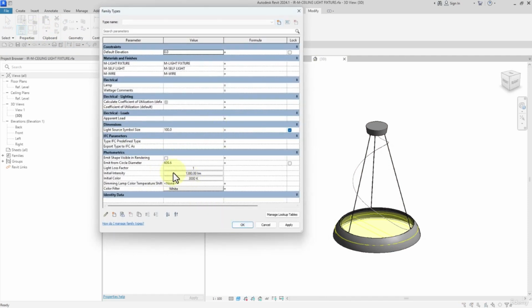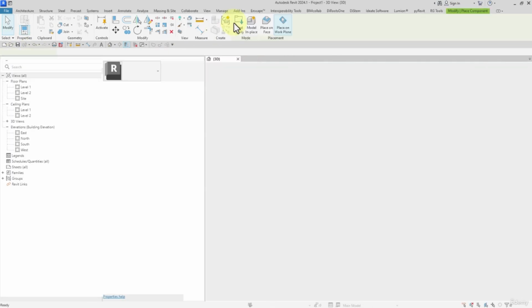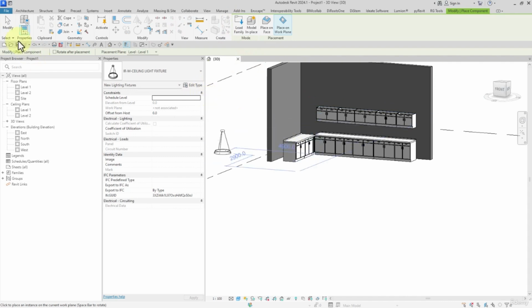And we have the photometric dimensions and parameters that we will talk about later. Here, visible in render, I uncheck it for now and then I save it, and I enable work plane based since we may want to install it on the ceiling.